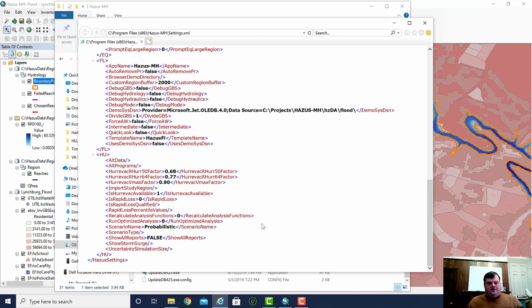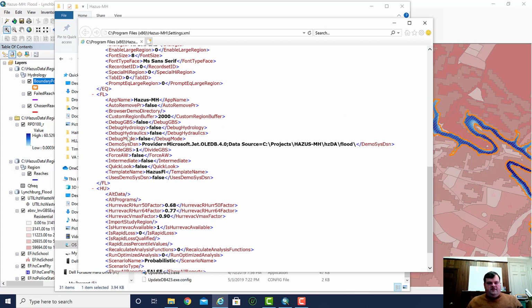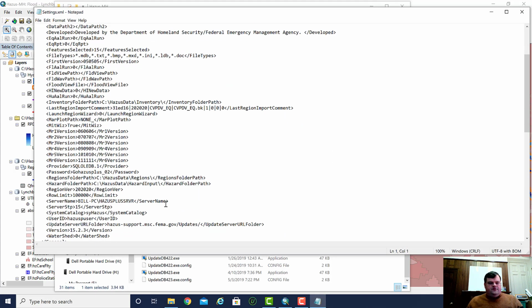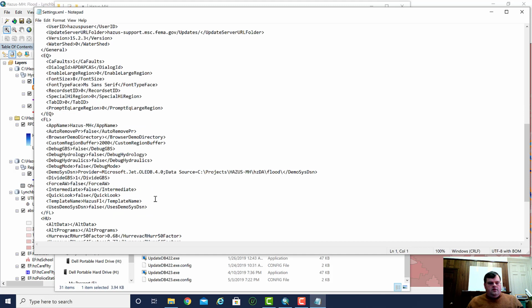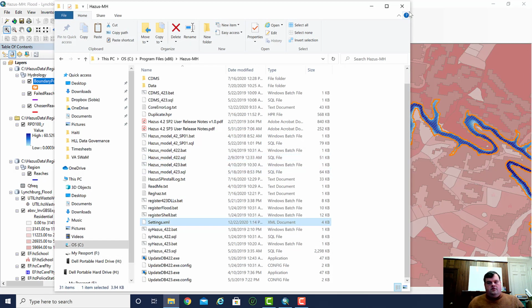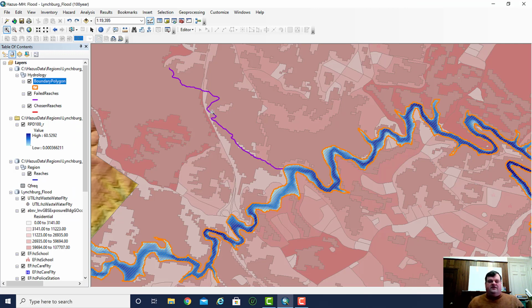What I want to do though is change debug hydraulics from false to true. So let me open this up with Notepad or WordPad. Scroll down to debug hydraulics, and we can change that to true. And we can close this up, and we can go through the process of rerunning the analysis.